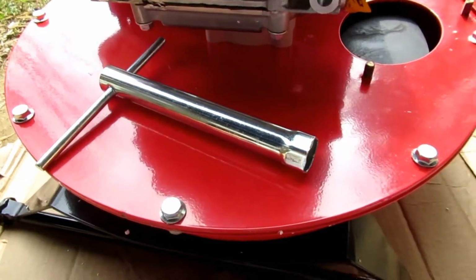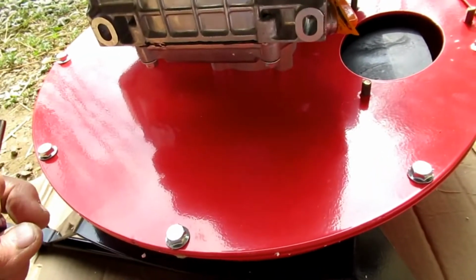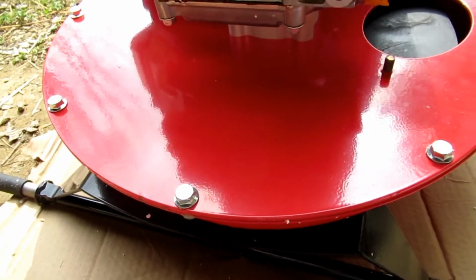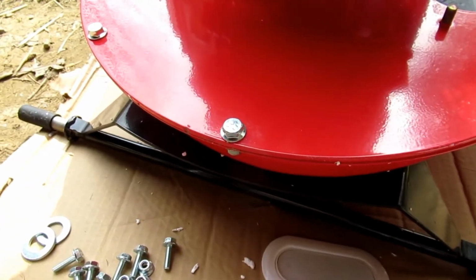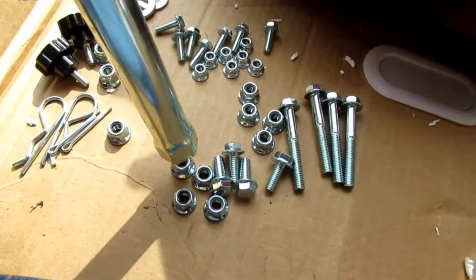Oh, that tool I bragged about. I got it out. I thought, oh, how nifty. But look at the size of that. Maybe it goes over these. Doesn't fit any of these. So I don't know. I'll find out as we go. But it doesn't fit any of these.